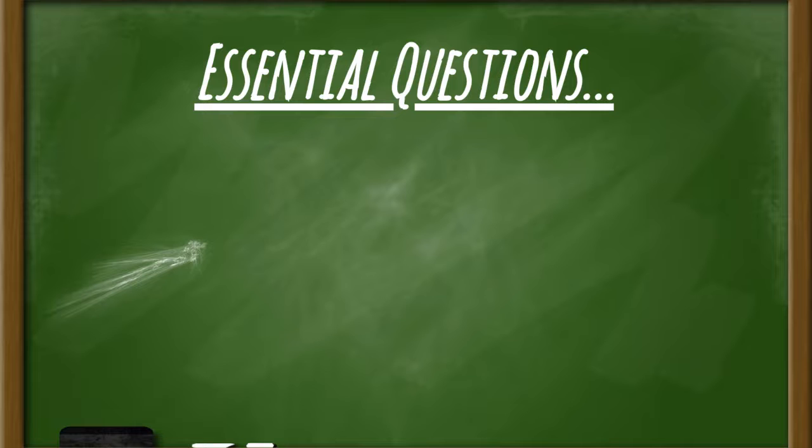In those keywords, the minute you see them and recognize them, I want you to think, what do I already know about this topic? Once you have that in your mind, you want to look at the question again to see what we're trying to answer today about that topic. It's important to remember that an essential question is like a goal as well. By the end of our science lesson, you should confidently be able to answer the essential question. Let's go over our essential question for today.